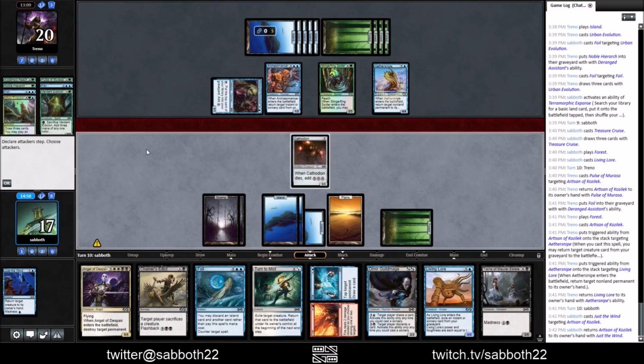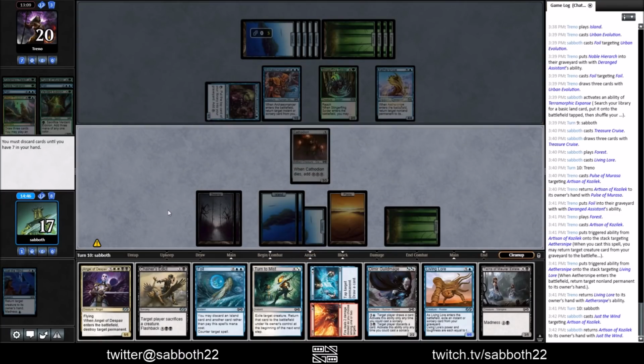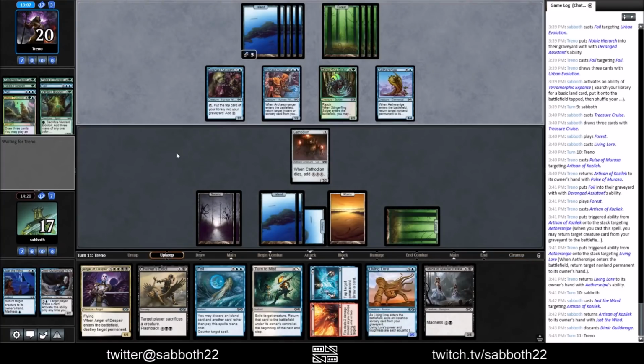Bounce your Artisan. Okay, go. 4/4, we have to discard. I guess that was a way to use Just the Wind. Huh. 3, 4, 5, 6, 7, 8, 9. Yeah, unfortunately, they're just going to have the mana for it. So we don't have a good card to discard. Discard Dimir Guildmage, I think. Kind of rough. Now we don't have any of those left.